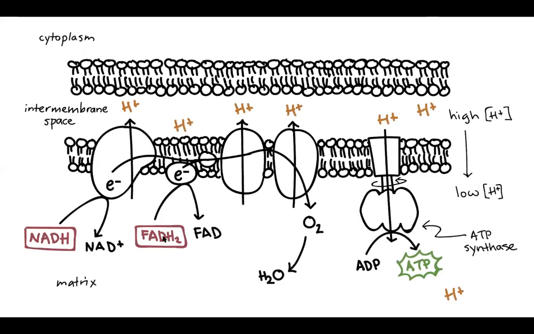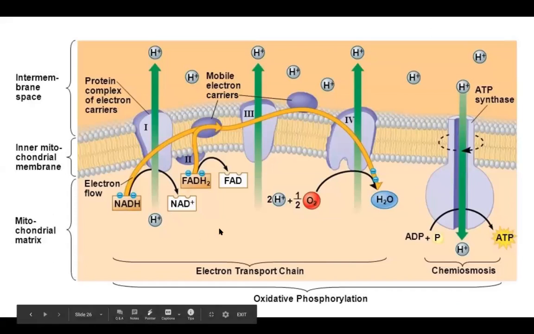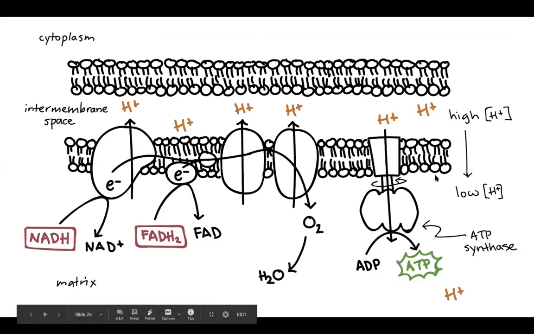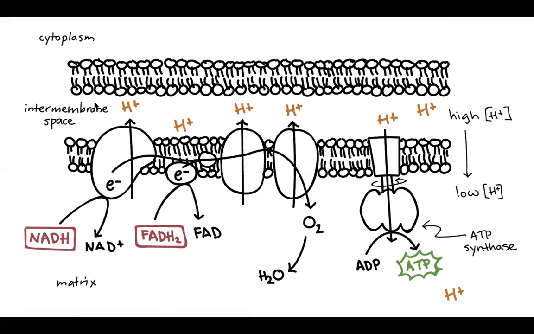So here is a super detailed diagram of your electron transport chain. So right here is your intermembrane space. Here's the outer membrane and the cytoplasm. Here's the inner membrane and the intracellular matrix, basically like the inside of the mitochondria. These huge white spots are your proteins. They're called membrane proteins or electron accepting proteins, I guess in this case. This line is kind of the pathway the electrons would take through the membrane and through the proteins. E minus denotes electron, and H plus in this case refers to protons.